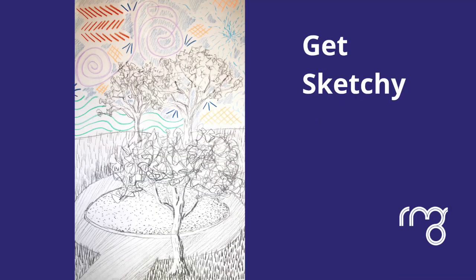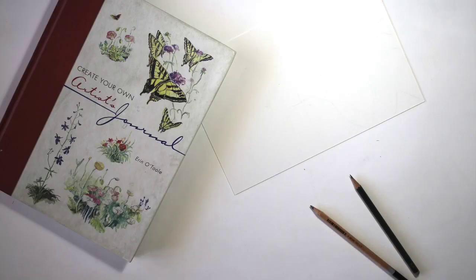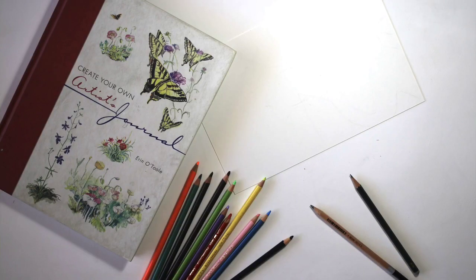I'm going to show you an easy way to make your own Get Sketchy project at home with supplies you already have around the house. Materials are flexible, depending on what you have on hand, but I recommend having the following: a pencil, a blank sheet of paper, a hardcover book for support, and pencil crayons.